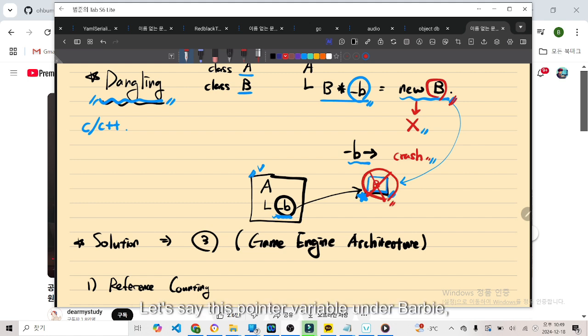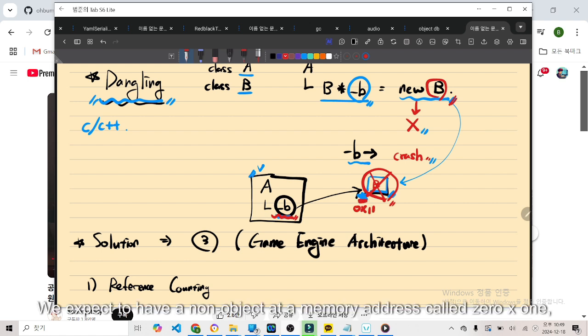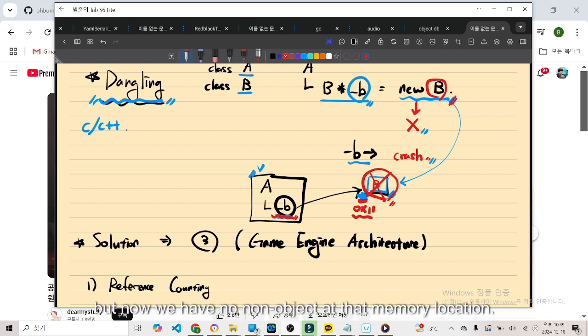Let's say the address that this pointer under A expects is 0x1. We expect to have a B object at memory address 0x1, but now there is no B object at that memory location.